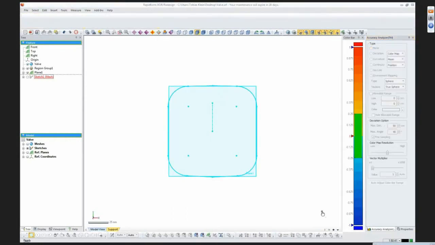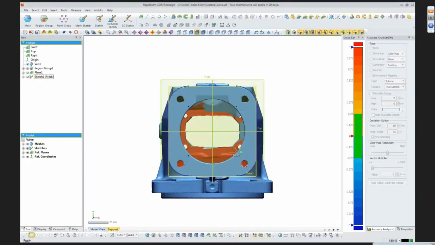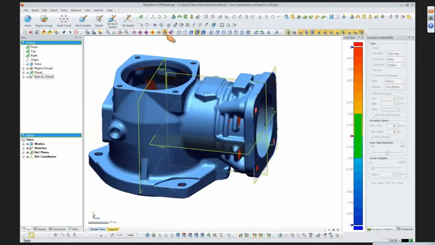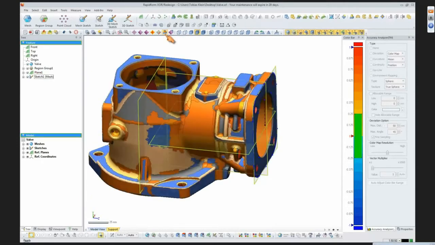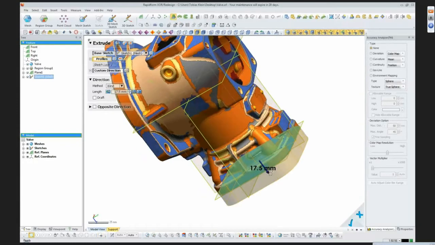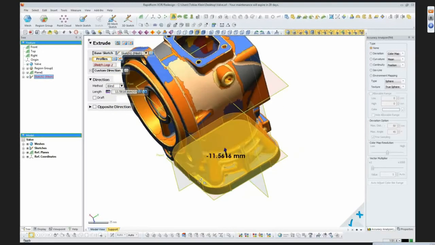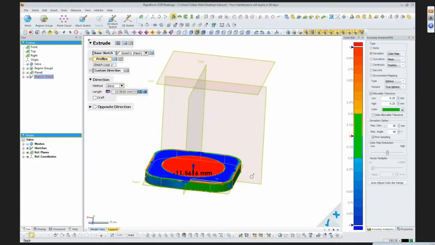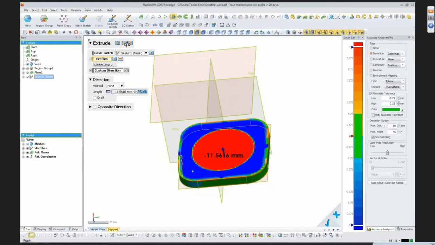So in this case, we created just one sketch, and now we can rely on CAD data, on the scan data again. So I'm forming that extrusion from here, going to a region which is inside my CAD, inside my scan. So you can see here I'm snapping to that region, and I can check my deviation within the specified tolerance. Let's say this is cast, so it's plus minus 0.25. So I can check my tolerance during the modeling.